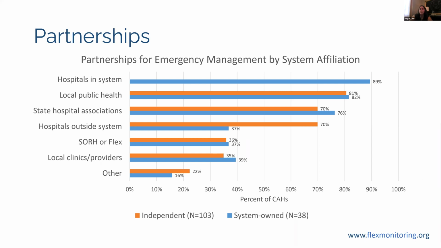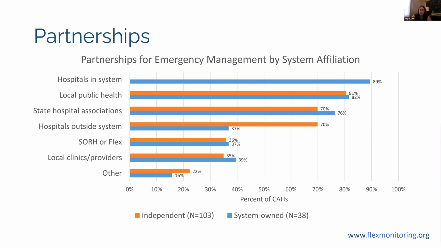And I think when we get into, Maddie noted those numbers, the really high numbers of group purchasing and some things like that, those may be areas that folks work together. But as far as emergency management, it's good to see that folks are just working together and have these longstanding partnerships. There aren't any significant differences by system affiliation besides the different types of hospitals they worked with. But overall, it was just interesting for us to see kind of what this looked like.